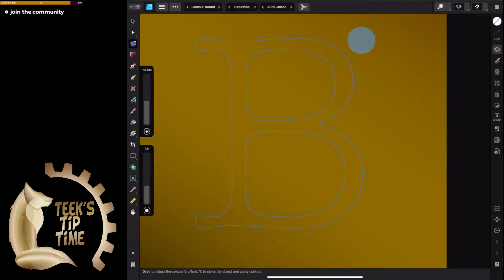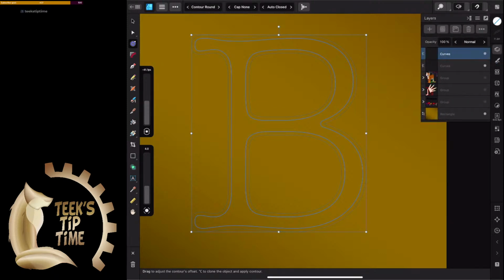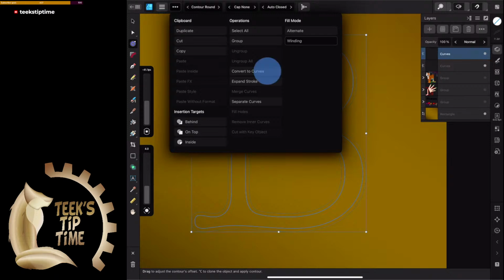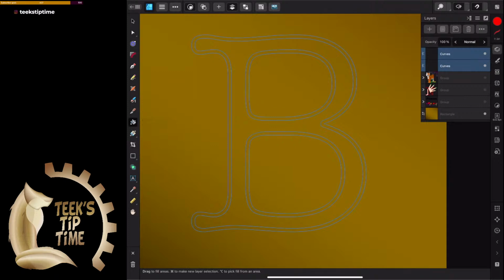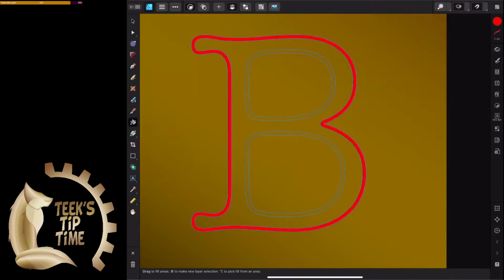Now this layer is going to be slightly different than the others because it's got separate bits. I'll show you now. So when we want to keep that there, you've got to convert to curves. I'm getting ahead of myself. So now we use the vector flood fill, and you see we select that one.